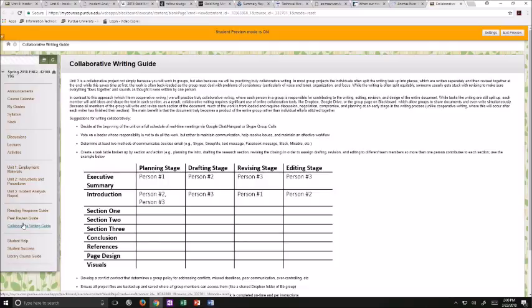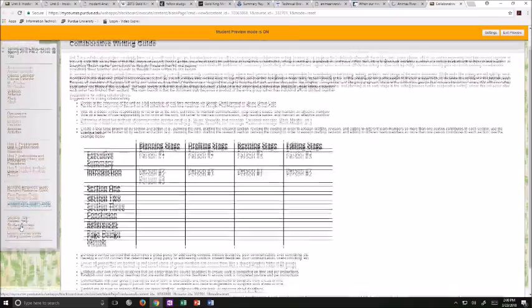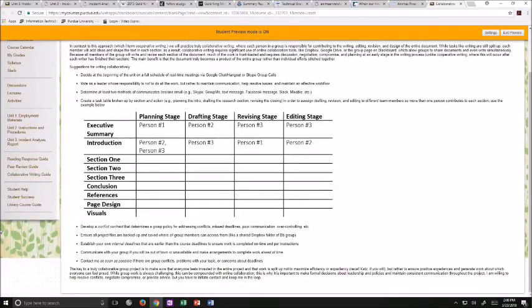As such, I'm asking each group to submit a version of the table that I've put on the collaboration guide and included in the transcript of this video lecture. This table shows how your group will divide the work so that everyone is revising, rewriting, and editing sections that they also did not write. The table asks you to fill in each specific section of the report and indicate who is responsible for it at each stage of the writing process.